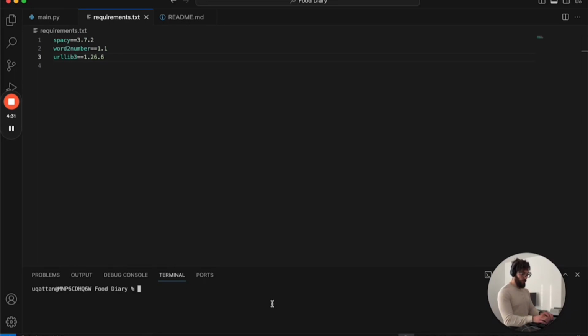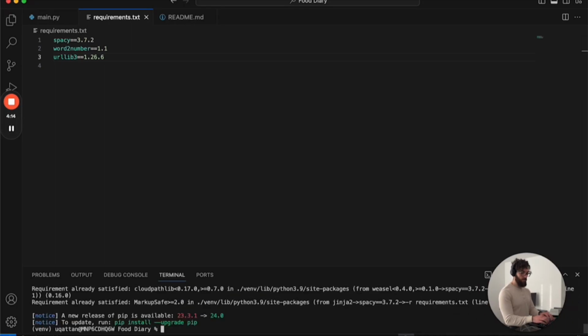So first, what I'm going to do is activate my virtual environment, install all of my requirements. Okay, everything has been installed. Clearly, I've run this code before, so it's already been satisfied.